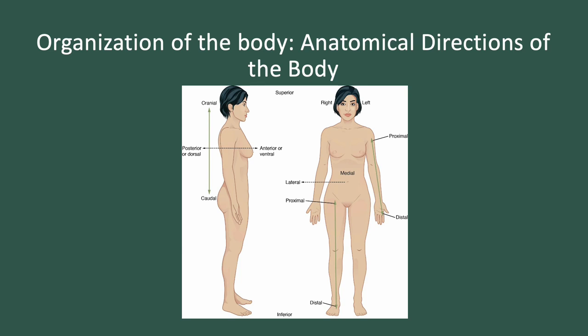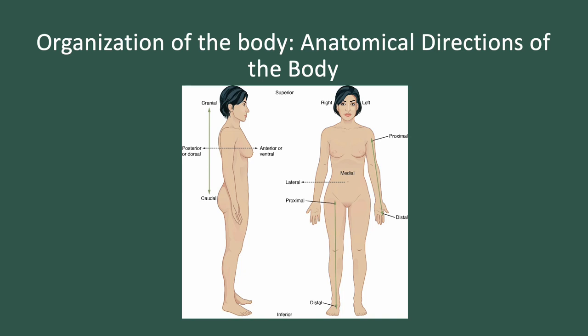All right, so here's how this works. Superior means you're above. Inferior means you're below. So inferior would be the foot. Superior would be my head if I'm standing. So we have posterior and anterior, or ventral versus dorsal. You need to know both of them. Anterior means anything in front of you, or ventral. Posterior means anything behind you, or dorsal. Please note that in the anatomical position, the palms are considered anterior, the palm itself is facing towards the front of you.